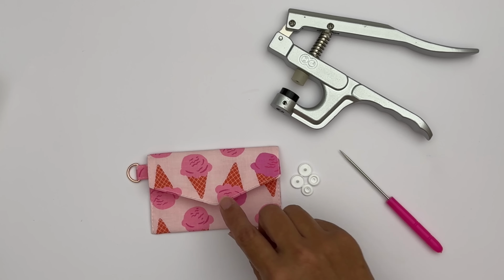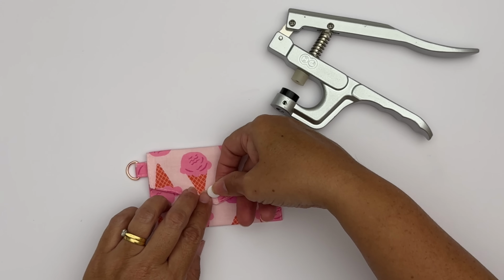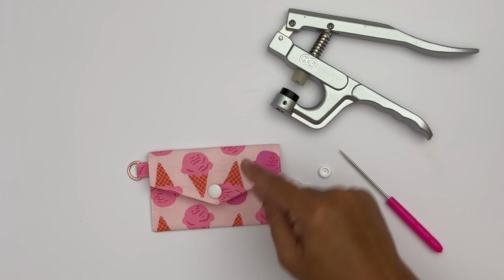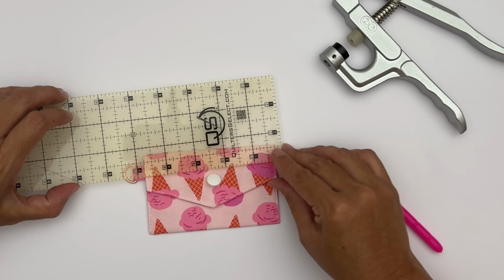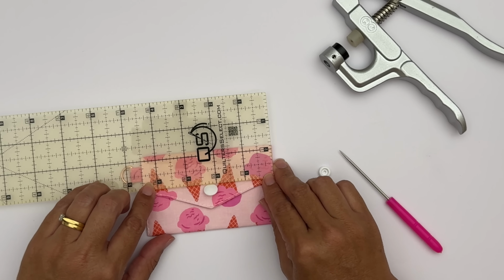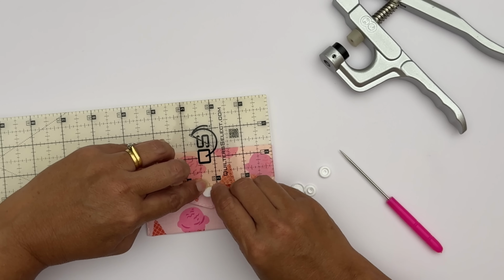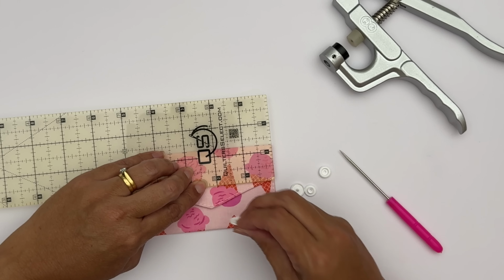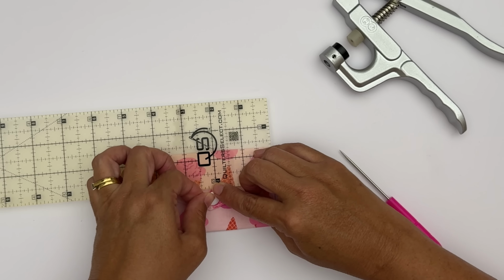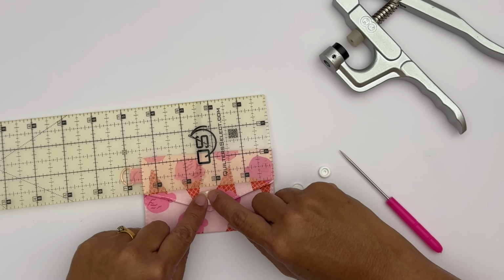Now what we're going to do is measure where we would like our snap to be. Now we've got a little pointy bit there, and I'm going to press it down, marking where I want it to be. And I want it to be just above the stitches and in the center. And I find if I just try to do that by eye, it doesn't go so well. So I'm just going to measure the middle, and it should measure 4.5 inches. And then half of that is 2.25 inches. So I'm just going to find 2.25 inches on my ruler, make sure I'm in the middle there, find that point, make sure it's lined up approximately in the middle with the ruler, and also where I want it to be in relation to the stitches on my pouch here. So that looks pretty good.